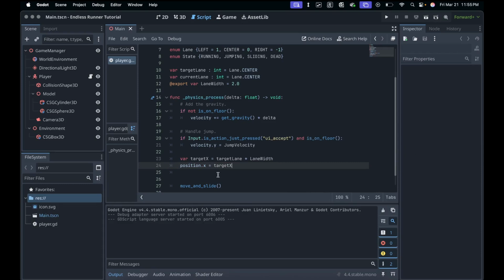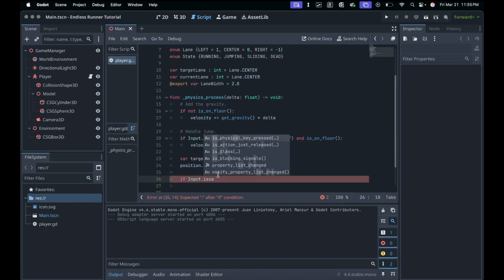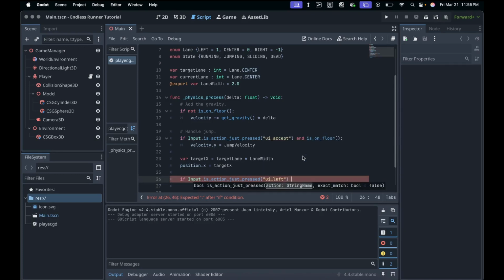And then I will just come in here and do if Input.is_action_just_pressed, and I will pass in, if we take a look, they should have a ui_left key, like that.